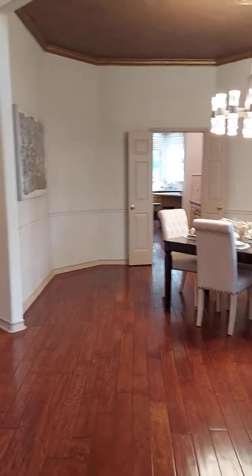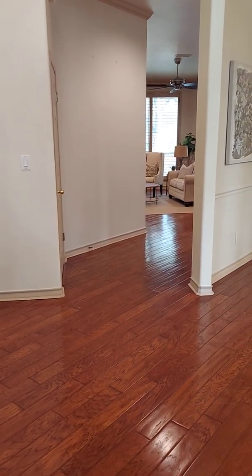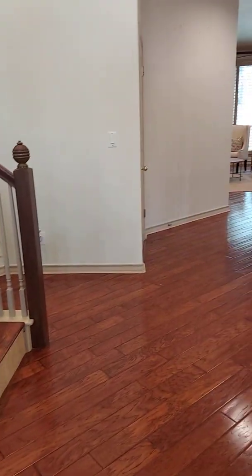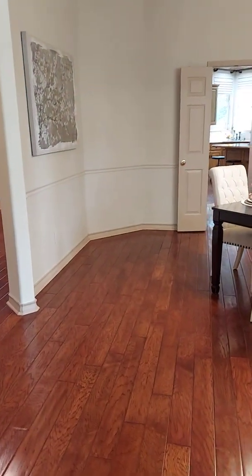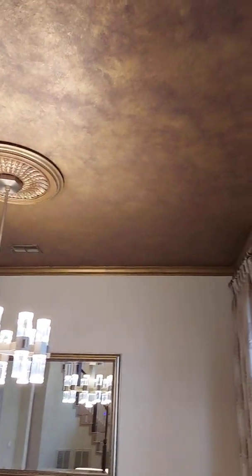So from the front door, if you turn right, and this is another cool thing I wanted to point out while I'm standing here. I'm standing flat against the front door, so you can see that the flooring was not put in the house at a straight 90-degree angle. And it really does a cool thing to kind of lead you through this hallway towards the back of the house. It keeps the flow going and makes the house feel very organic, and it makes it feel very comfortable and not stuffy like some of the big houses out here can be.